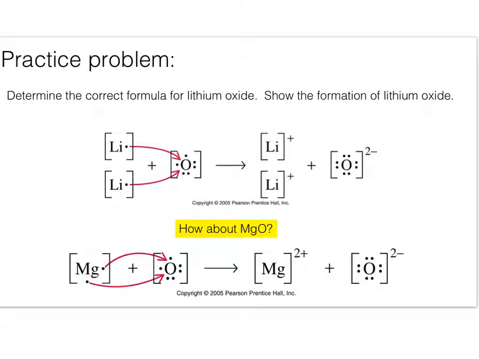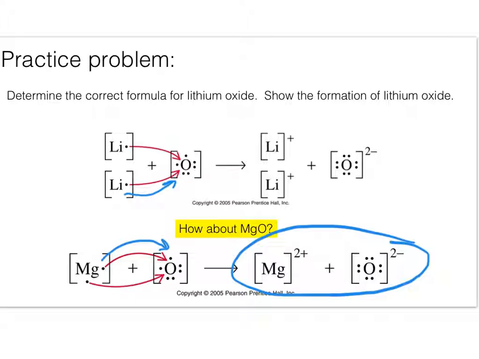And if you didn't like my chicken scratching on the previous page, you can get a cleaner view of the problem right here: the lithium giving its electrons to the oxygen, or the magnesium giving its electrons to that oxygen, to form these stable, full-octet species that are charged, and then combining the species together so that they have an equal and neutral sum of charges.